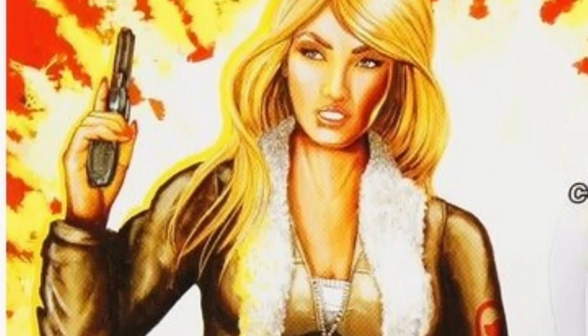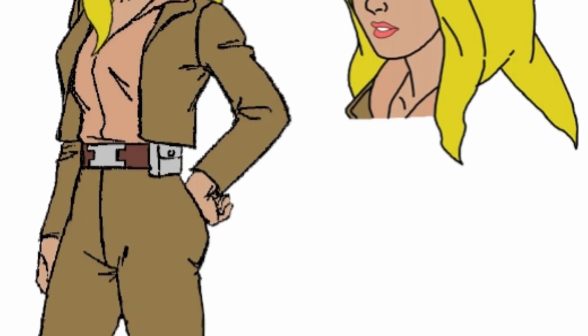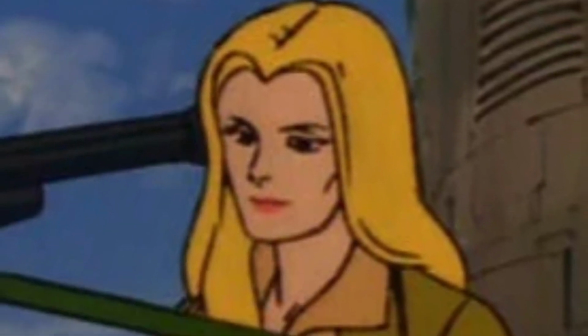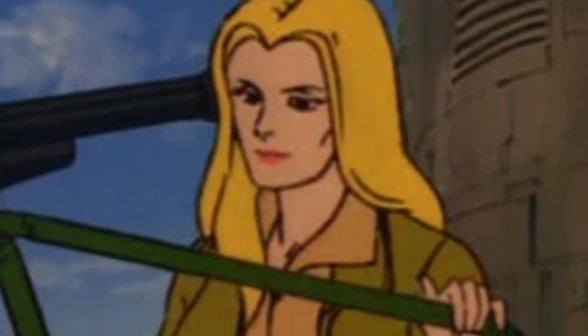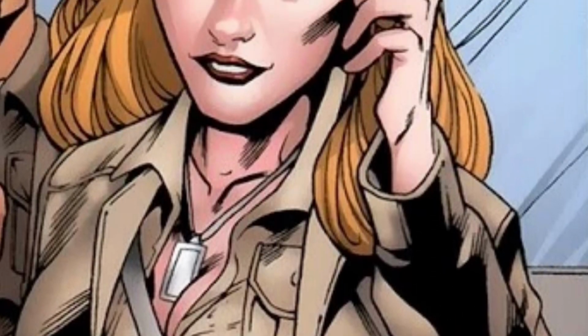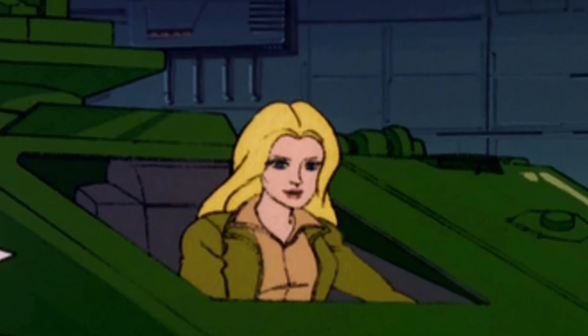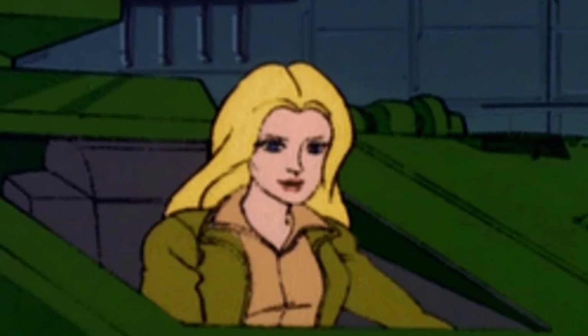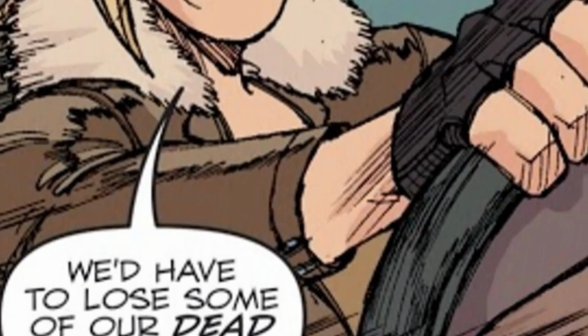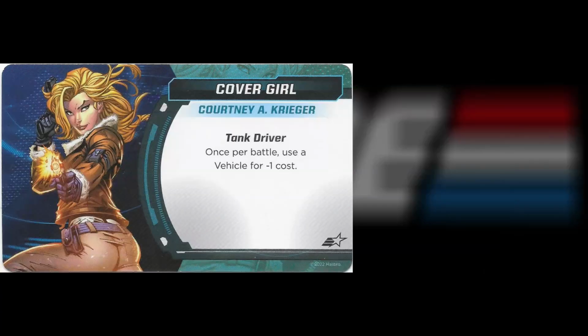Courtney A. Krieger, codename CoverGirl. Former fashion model who graced the covers of countless magazines, CoverGirl found the world of modeling unfulfilling and joined the army to seek out new challenges in life. She was driven to master distinctly unfeminine traits in order to prove that she was not just a pretty face. Proving to be highly knowledgeable in diesel mechanics and gas turbine technology, she preferred being covered in grease and sweat over makeup and glam, and has never felt happier in her life. Her special ability? Tank Driver. Once per battle, use a vehicle for -1 cost.